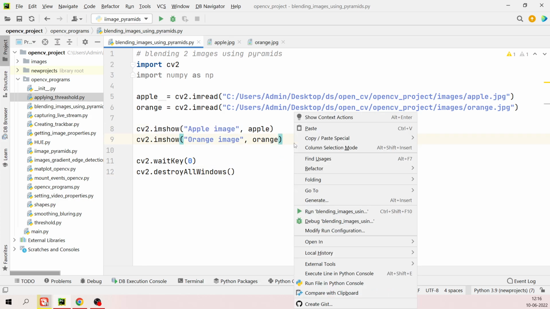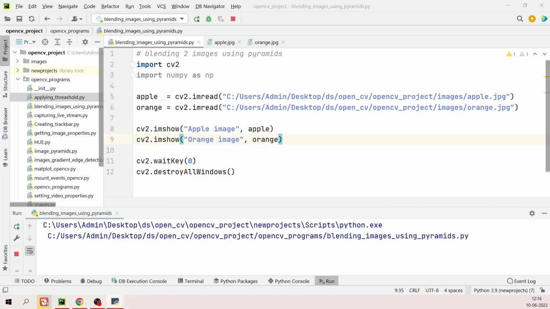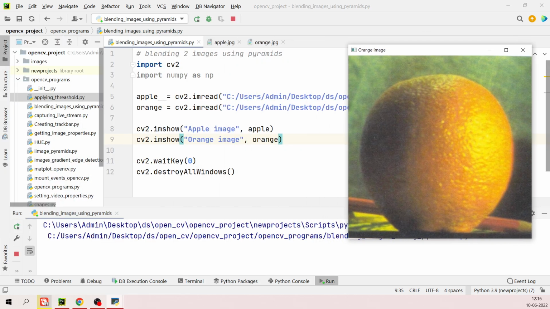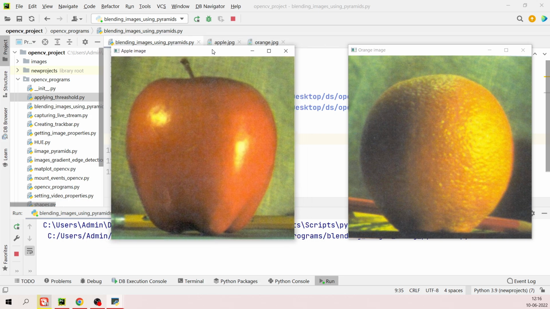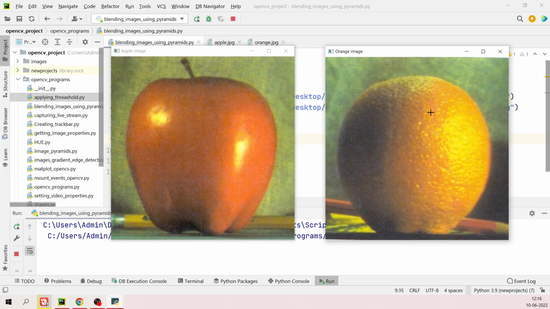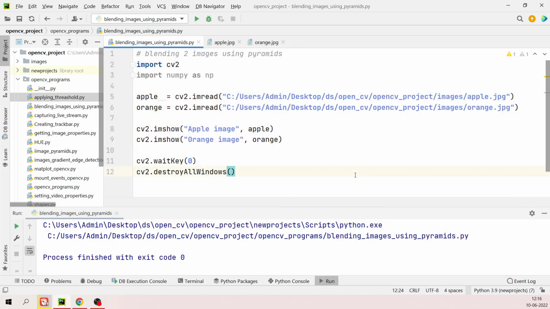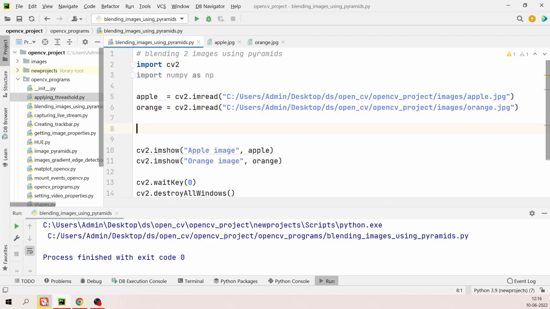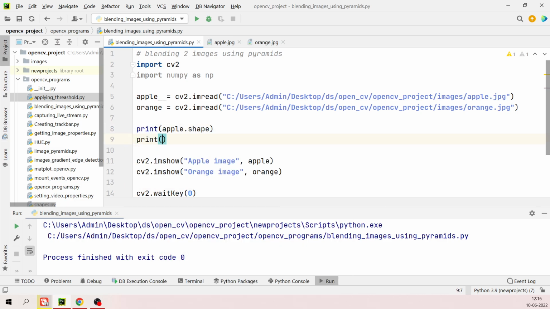So let me just save it, and let's very quickly run this file, and you'll be able to see both the images. One is the apple image and another one is the orange image. So now let me just click on the escape button, and both image windows will be destroyed like this. Now, just for understanding purposes, let me print the shape of the apple image as well as the orange image.